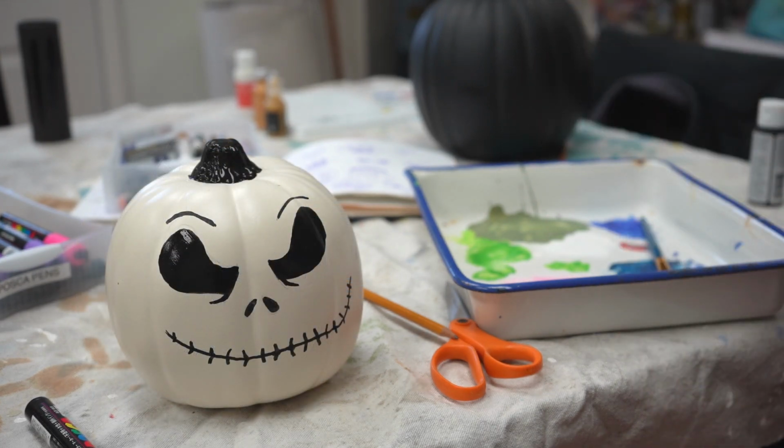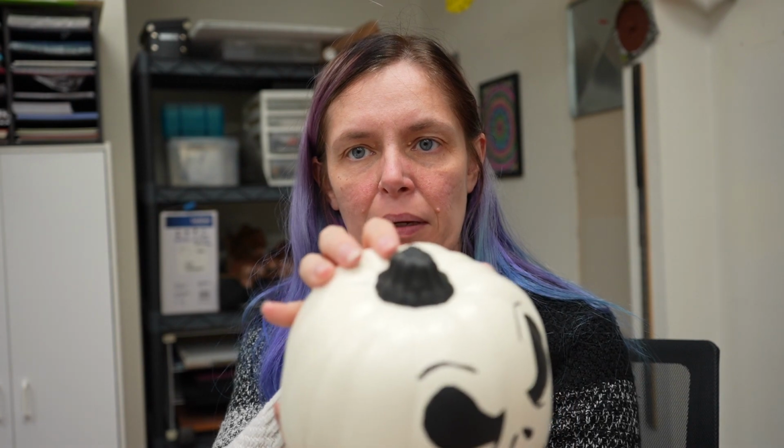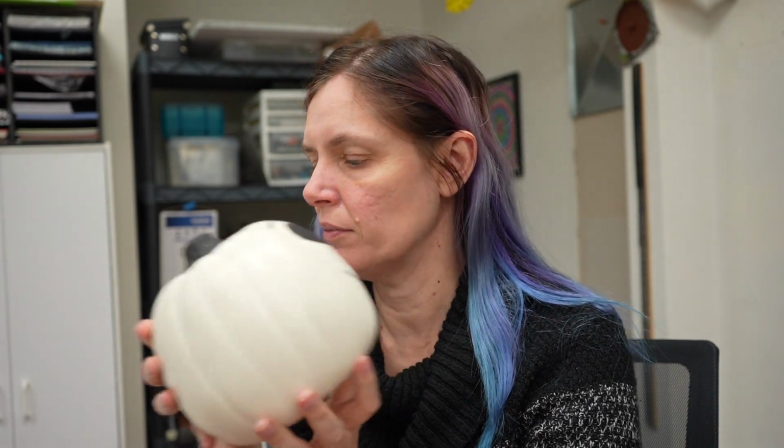I'm gonna have to wait for all that to dry and then clean up the pencil marks, but he is done. Awesome. All right, so I've put a second coat of green on my Frankenstein pumpkin, and I finished this little skeleton face guy up, and you can see that I painted his stem all black so that it kind of goes with that whole black and white theme. I think he's adorable. I love him.